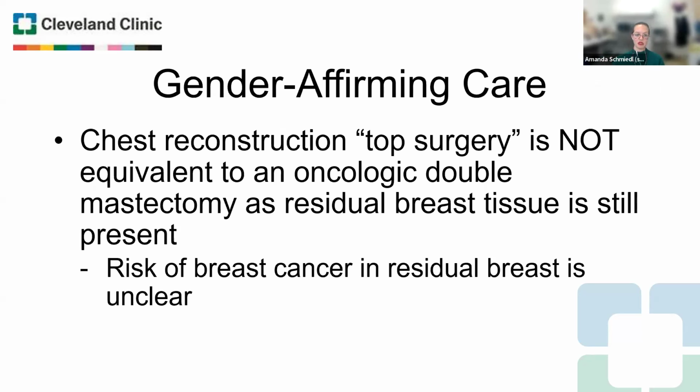Chest reconstruction or top surgery in those assigned female at birth for gender affirming care and masculinization is not equivalent to an oncologic double mastectomy, as residual breast tissue is still present. It is not as complete in terms of resection as an oncologic double mastectomy, especially based on body habitus. Residual breast tissue is left at various amounts or volumes.